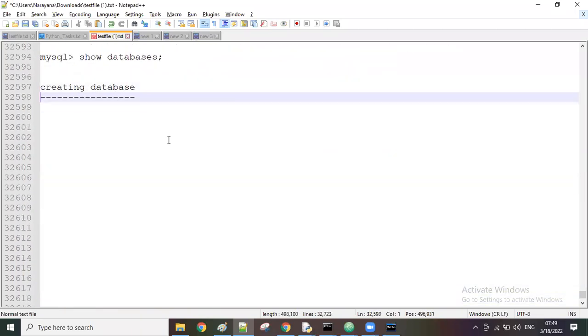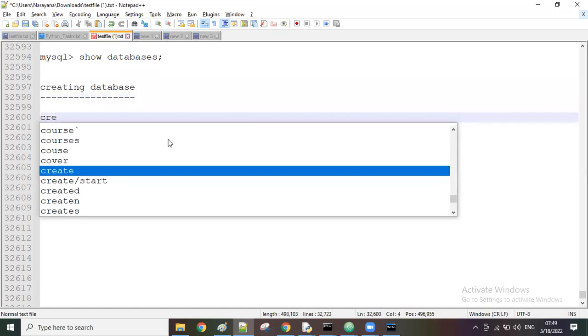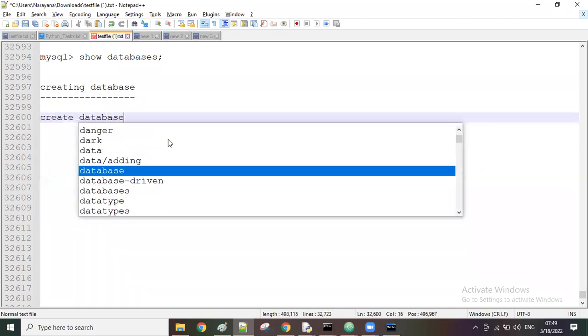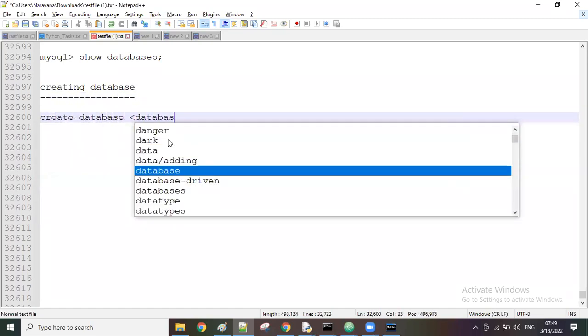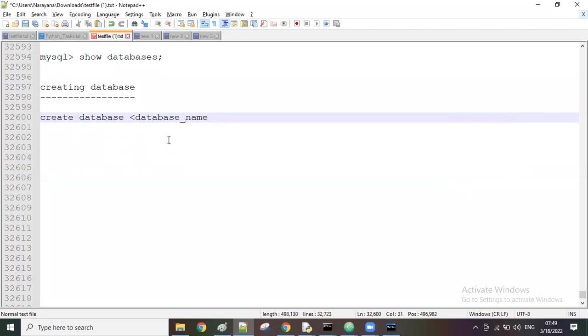The syntax means: create database, then the database name. This is the syntax, and this is the example.